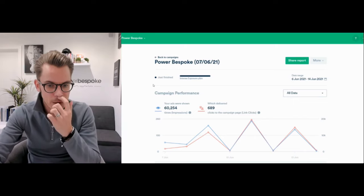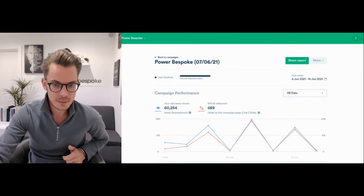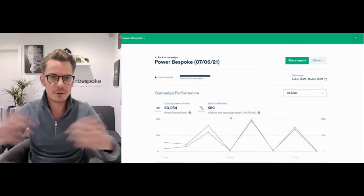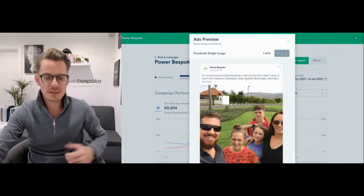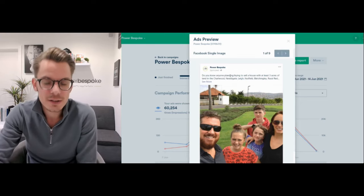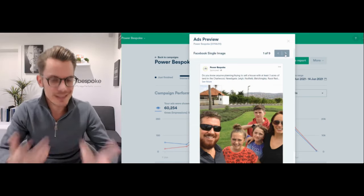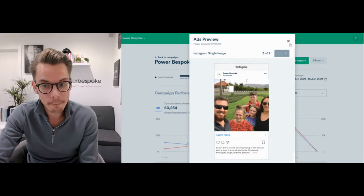Here's a good example. We run a campaign for clients who are very specific in what they wanted to buy and where they want it to be. We had over 60,000 people see the advert. Nearly 700 people clicked through the advert, and five people responded saying, hey, I've got a property your clients might be interested in — do you want to chat? A quick preview of the type of ads that we run: these clients were looking for a very specific property with three acres of land in various different villages. We made it really real — that's the family there — so it looks like a genuine, because it is a genuine request. For you, it might be looking for a single person's property or a detached house anywhere. The plan works; the search within the plan is just a bit different. That's tip number one: a bespoke custom digital marketing campaign for your property search.